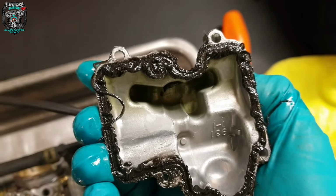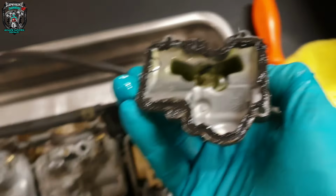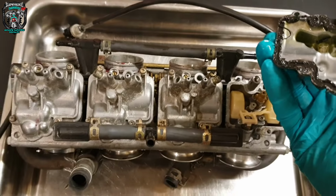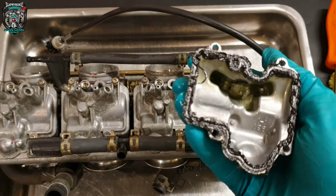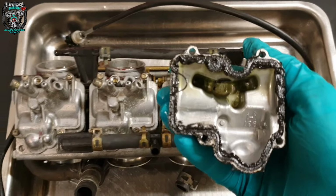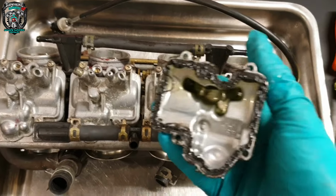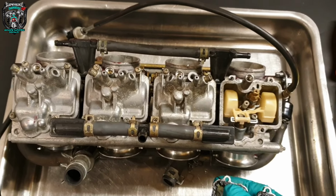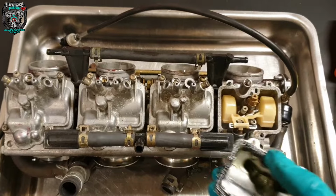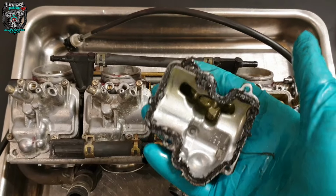But this. Oh my days. That's like bodge central. Anyway, I'm pretty certain that a proper carb clean and setup is going to fix this bike. I'm going to need to get them apart and make sure. I'm going to need to order some float bowl gaskets, clearly. See what else it needs. It's not going to fix the low compression, but it'll mean it'll run okay for the guy in the medium term. Anyway, cool. Happy days. See you on the other side.